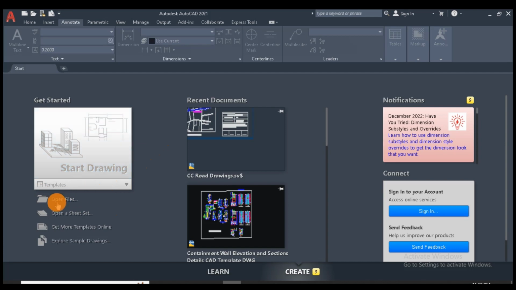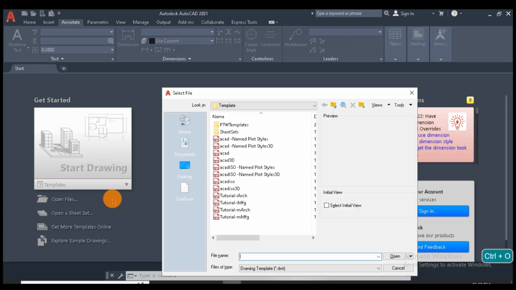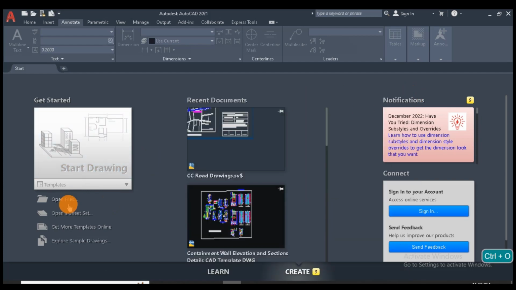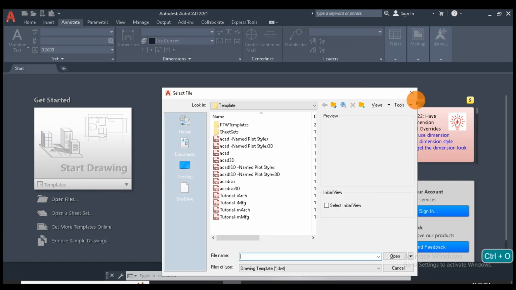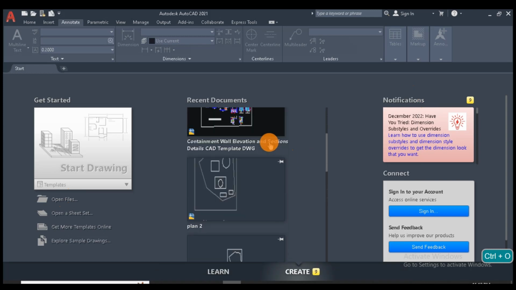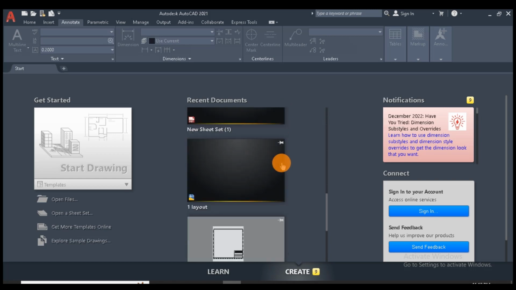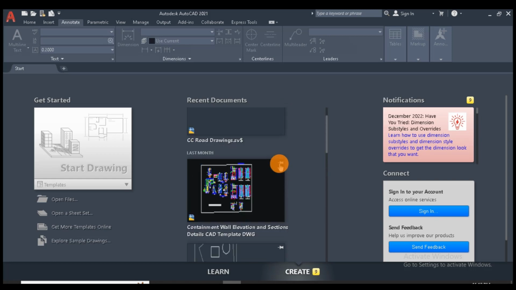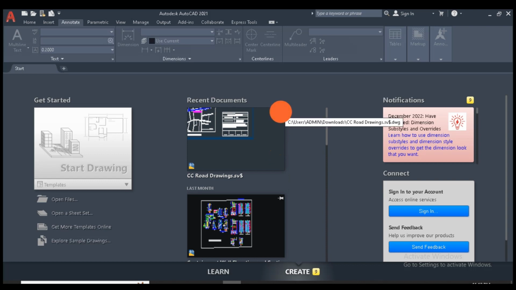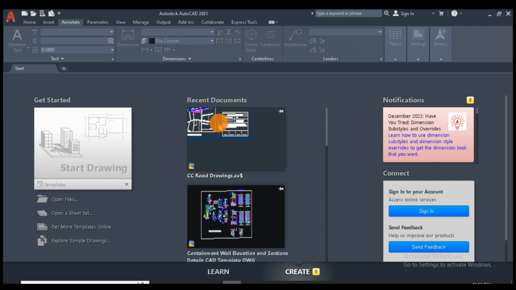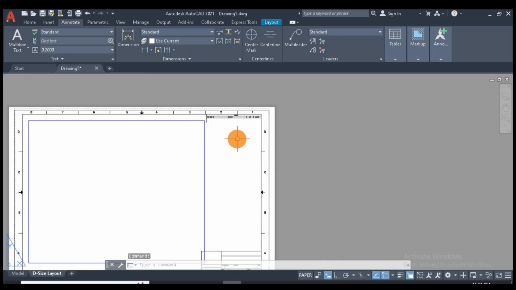Now we will try to open our saved document. For that, we can use the shortcut Ctrl O to open. We can click on open files, or we can scroll in our recent documents to open a certain file. We can pin these documents so that we will find them in place whenever we are looking for them. You can again unpin the drawing so that once a new drawing has been added, this recent documents list will be refreshed automatically.